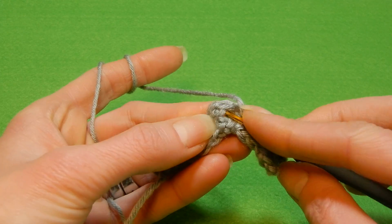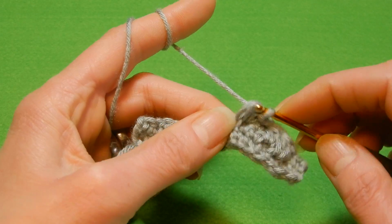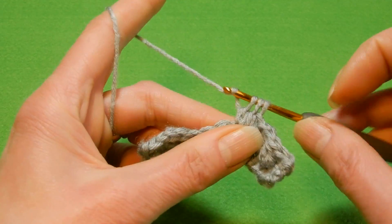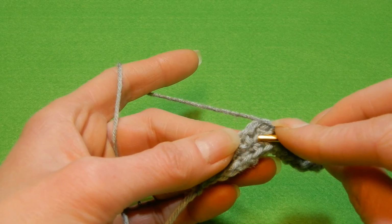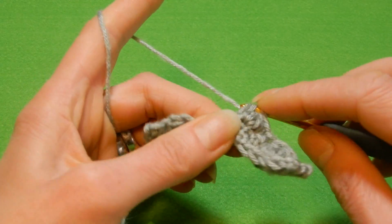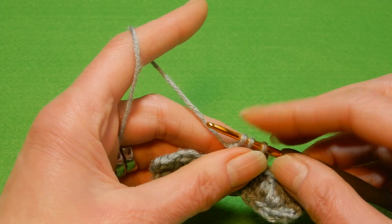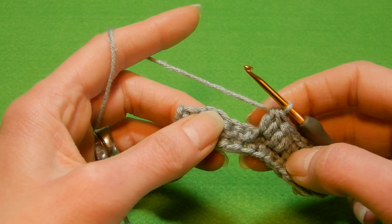So you go there, and you're gonna do 2 double crochet together. Go back again for the second double crochet. You have 3 loops, pull the yarn through all 3 loops. Yarn over the hook, we're gonna move to the next line right here. And we're gonna do 2 double crochet together. These 2 double crochet together will give you that puffiness, the thickness of the stitch. Pull the yarn through all 3 loops.